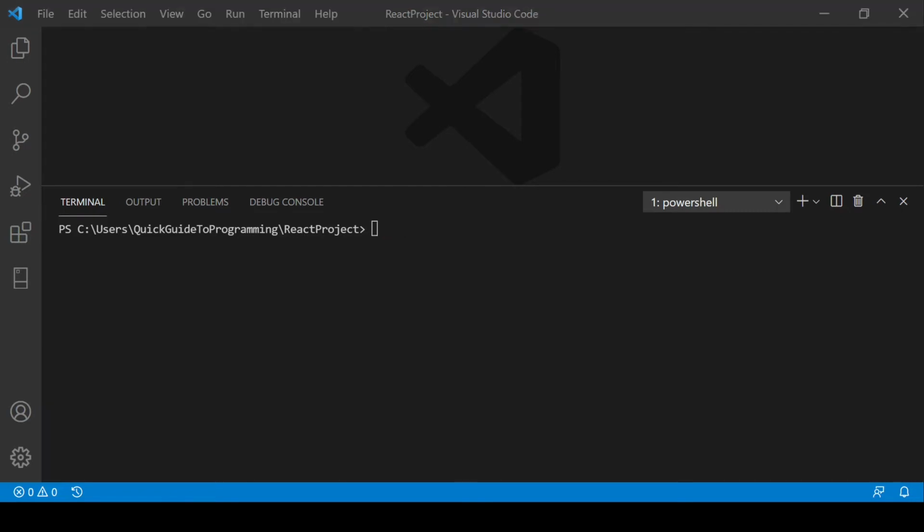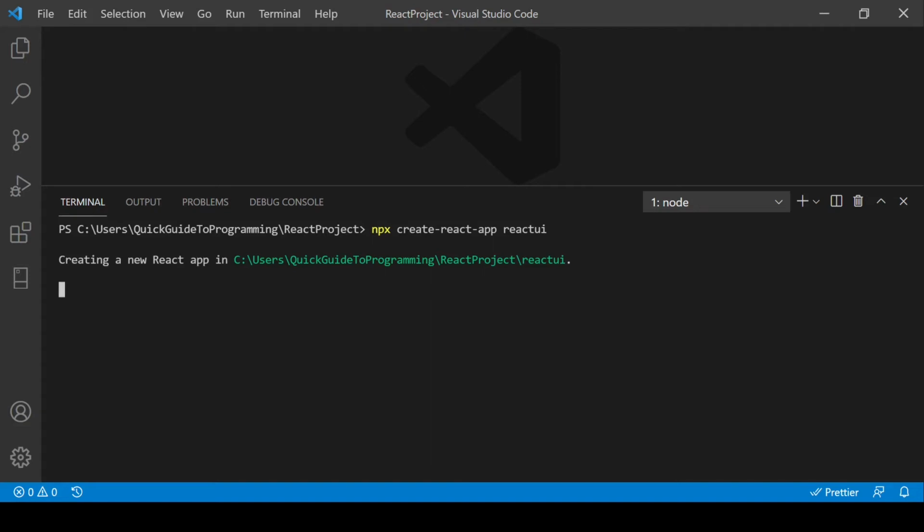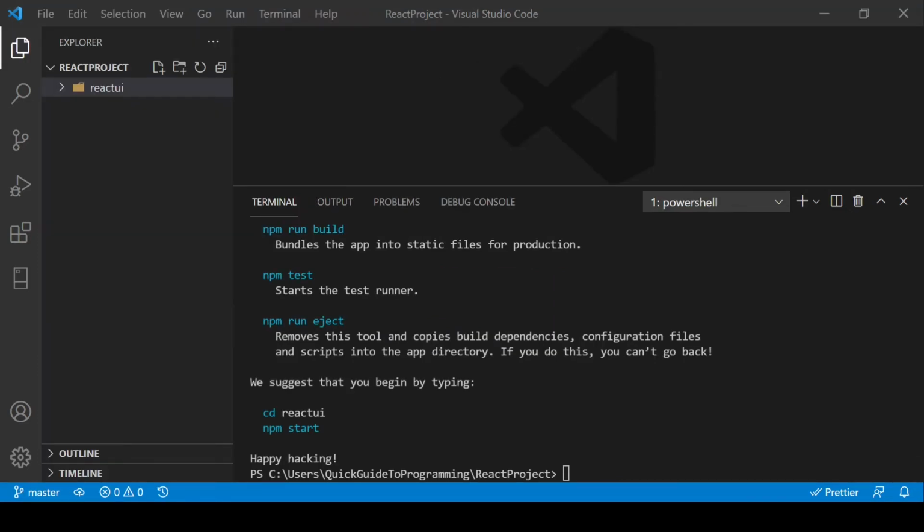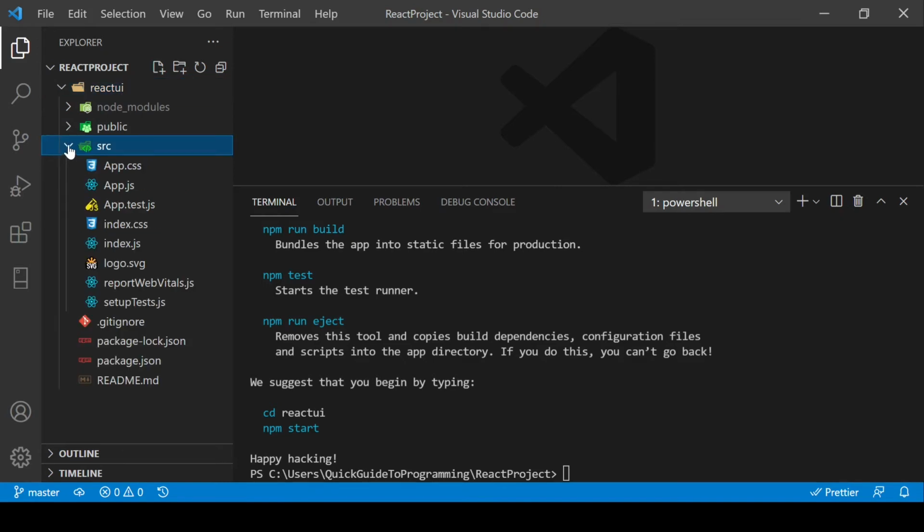So to create your React application, you can use npx create-react-app and then the name of the application. Please remember that this should be in lowercase. So react-ui. Previously we were using npm install, then we would install create-react-app, but now we can simply use npx and this will install the latest version. So we'll skip ahead. After installation, you should see the folder react-ui and you should see the React items. So this one is JS.